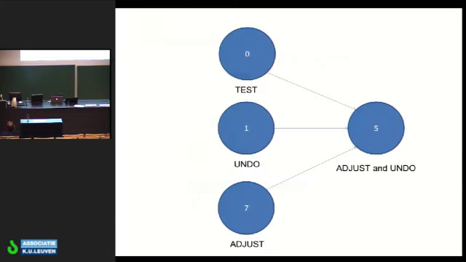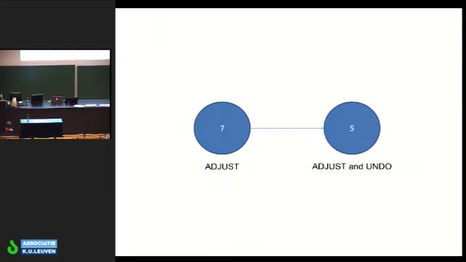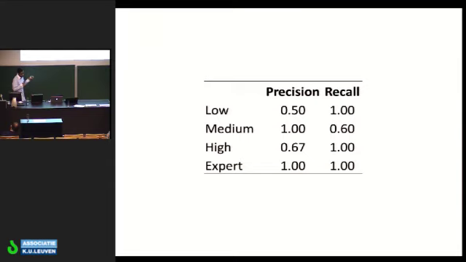So here is a representation of a novice. A novice ended up having 3 different states from which they transition into state 5, which I called adjusting and undoing. They can get there from a previous segment where they were largely adjusting, a previous segment where they were largely undoing, or a previous segment where they were largely testing. For the expert, they really only get to this adjust and undo state from a previous state of adjusting. And that is one of the examples of how this approach and this algorithm was able to come up with the level of accuracy and precision that it did.